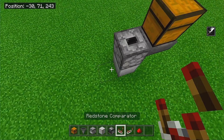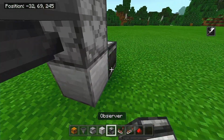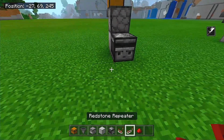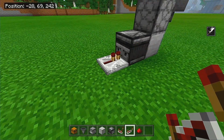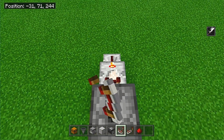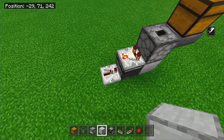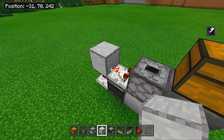Next, you're going to want to put an observer, facing that way so that it is going to power this block. Okay. Go ahead and put your repeater down here on its default tick setting. Now that we have the observer down, you can place a comparator in subtract mode. Make sure you flick it one time, turn on that little torch, and then shift click right here and place a solid block right in front.